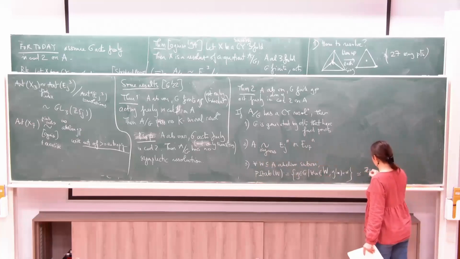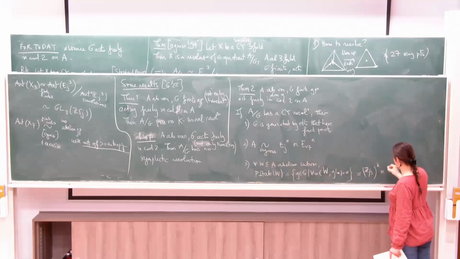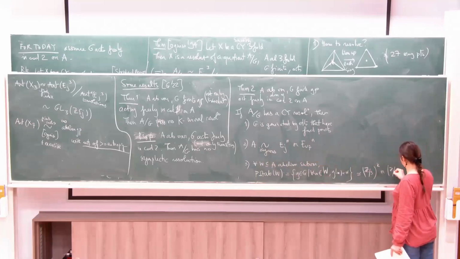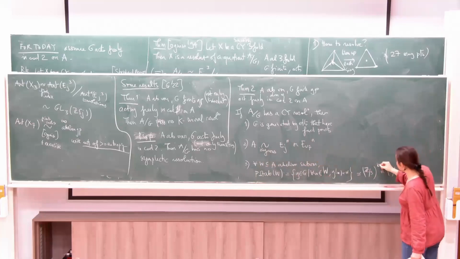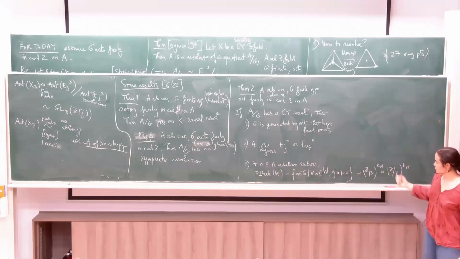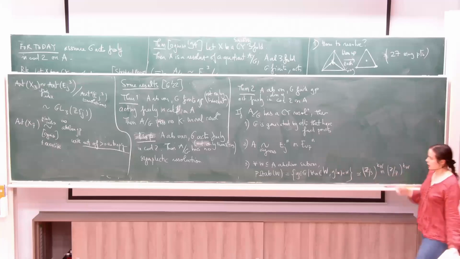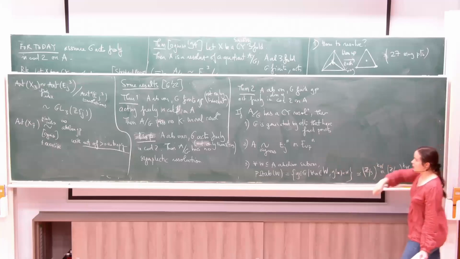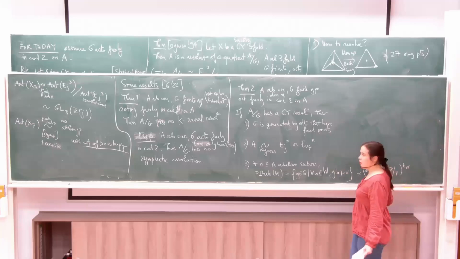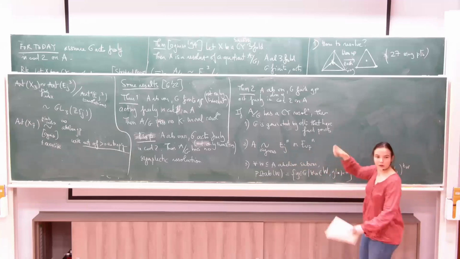So this is going to be either Z over 3Z to some power K, or Z over 7Z to some power K, where K depends on the W, of course. But the stabilizers are always abelian, and they're always a power of this or a power of this. And actually, if you get a power of 3, it's only in this case, and a power of 7, it's only in this case. It really corresponds like this.